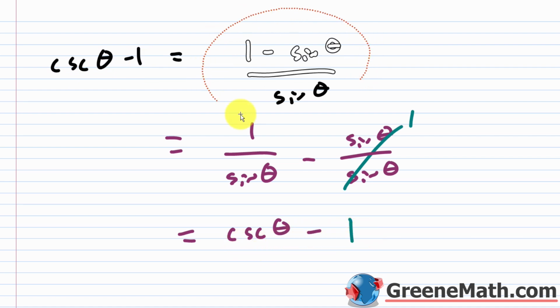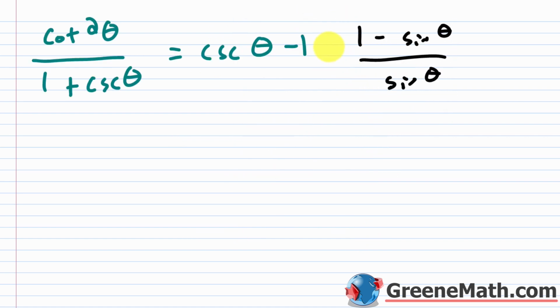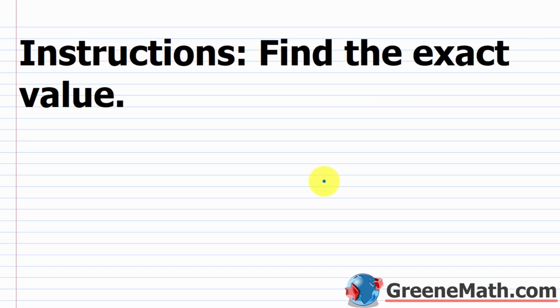So I'm just going to copy this part right here and come up here and paste this in, and I'll put equals over here. So this is one way that you could format it. There's different ways, but basically I'm showing that these two original guys that I started with are equal to this common third expression. So let me just put a check mark here to show that we're done. All right, let's take a look at the practice test.